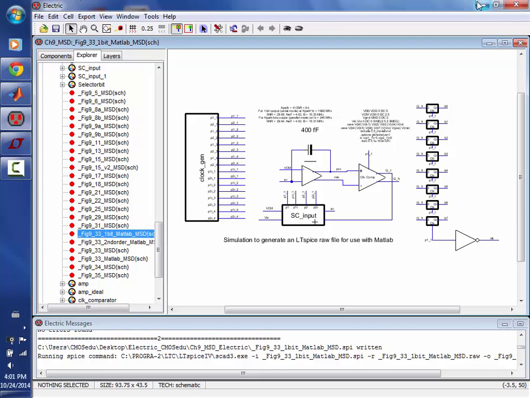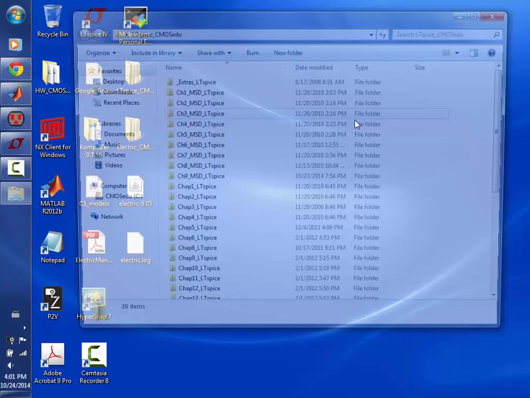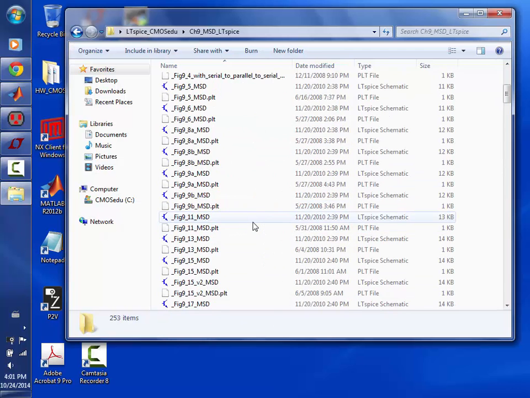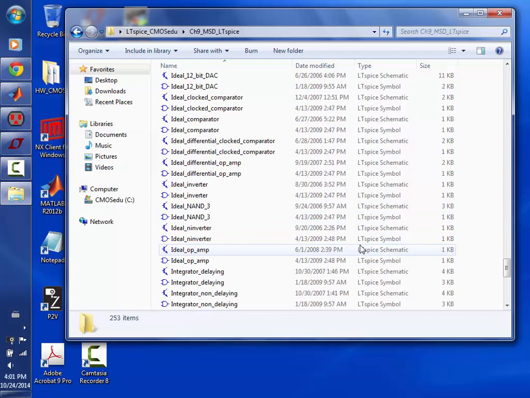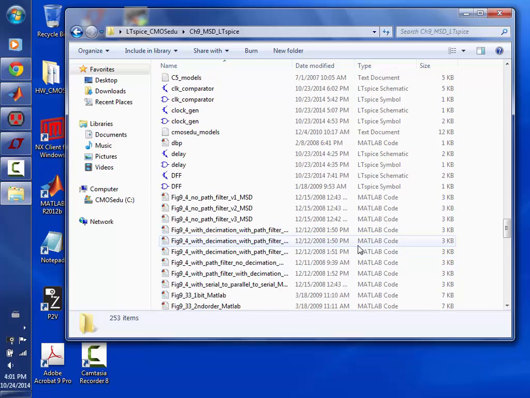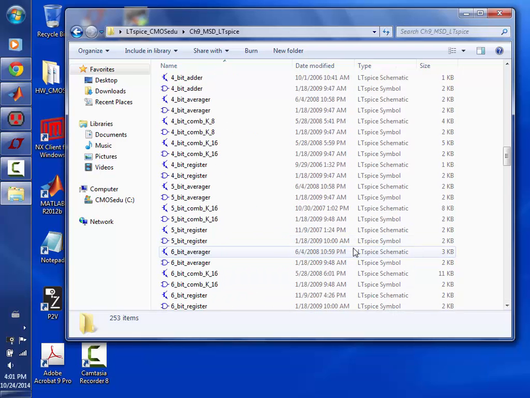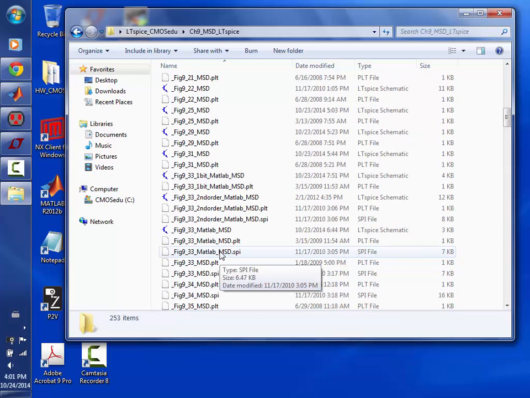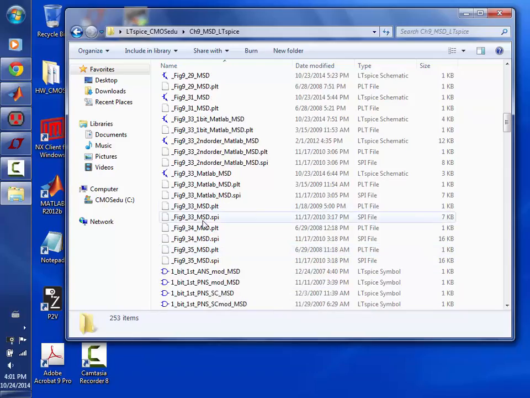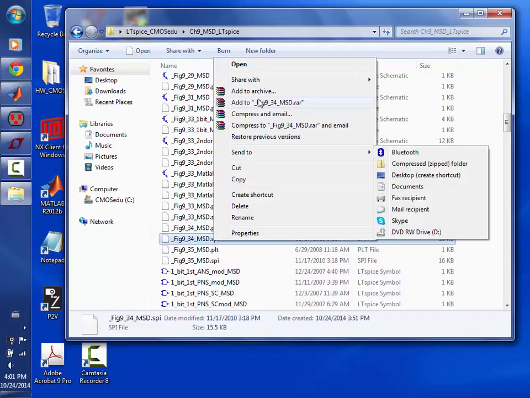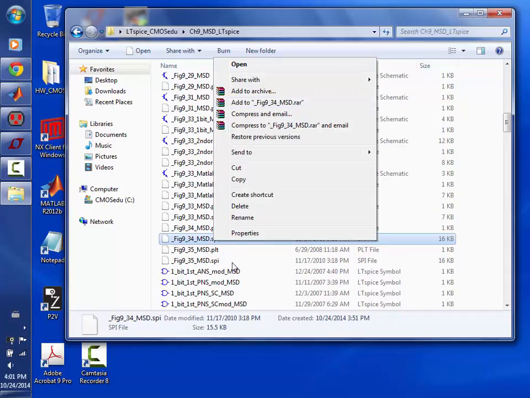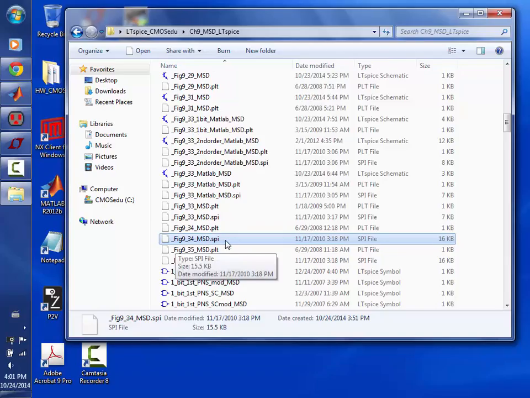And if you go look in the LT-Spice folder, which I updated yesterday because I've been working on it, for those other figures there are net lists. Like figure 9.3.4 here, that SPI is a net list. If I open it up and look at it, I don't want to just open it, I want to open it with a text editor. Anyway, you'll see it's a text file, and it was generated from Electric, what I'm about to show you.